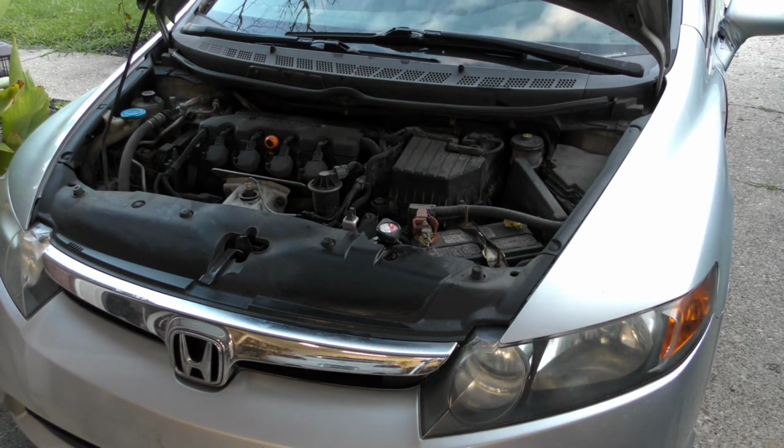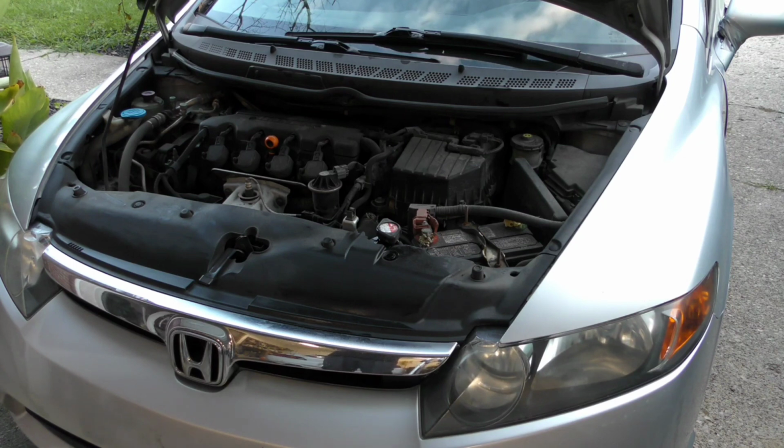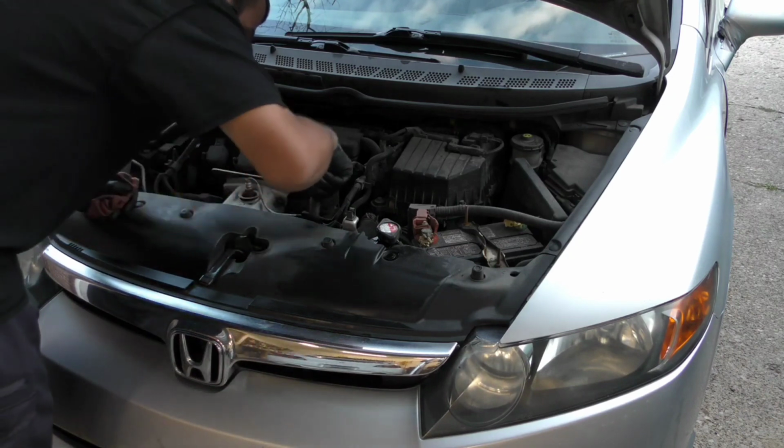Right now there's about 6 bars on the gauge cluster, the little digital things that go up. So it's starting to build temperature. The fans have not kicked on yet. The fan that we're talking about is going to be the fan right here.